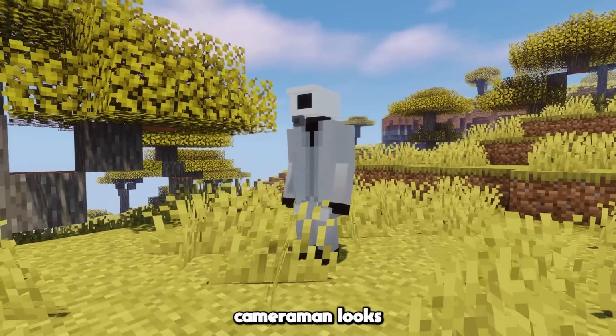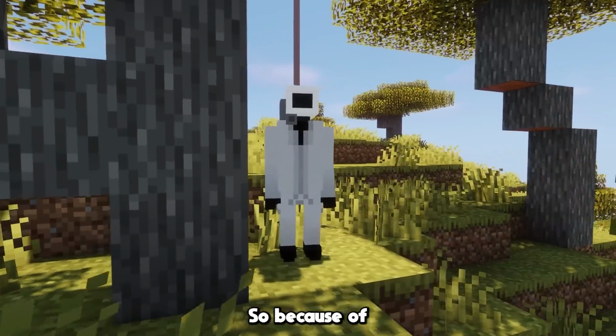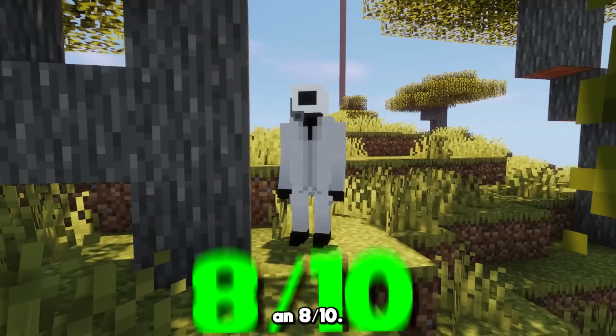Overall, I think the scientist cameraman looks pretty good, and his gun is definitely a cool addition to the game. So because of this, I'm going to give the scientist cameraman an 8 out of 10.